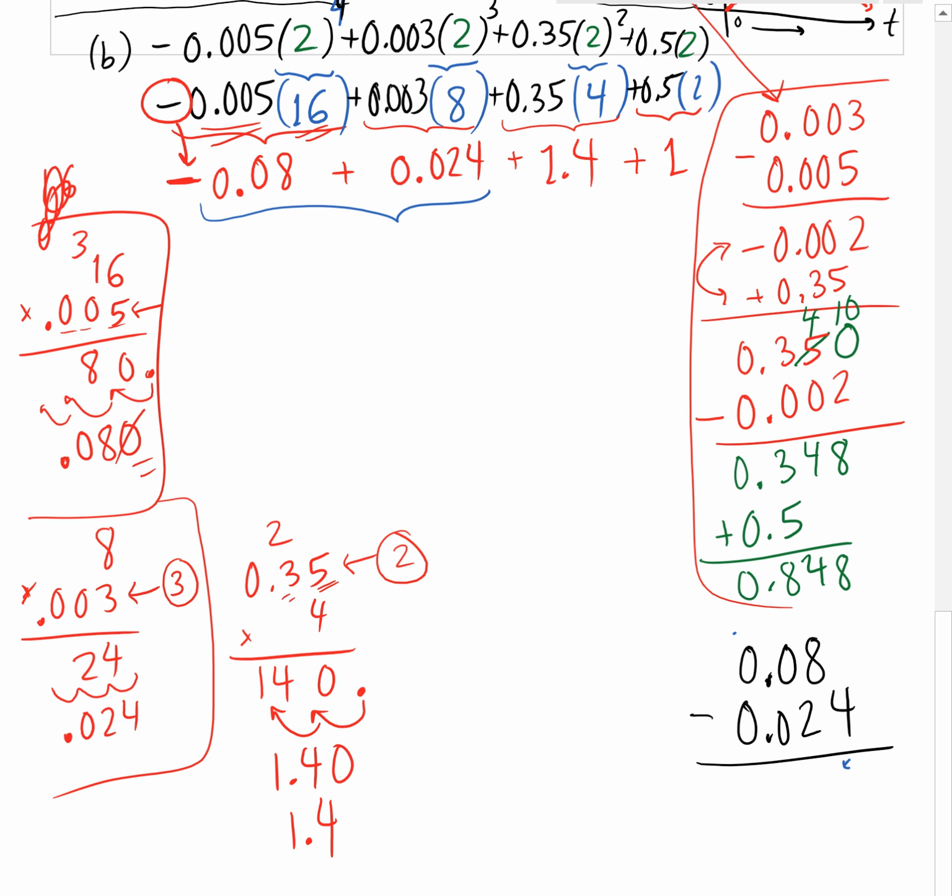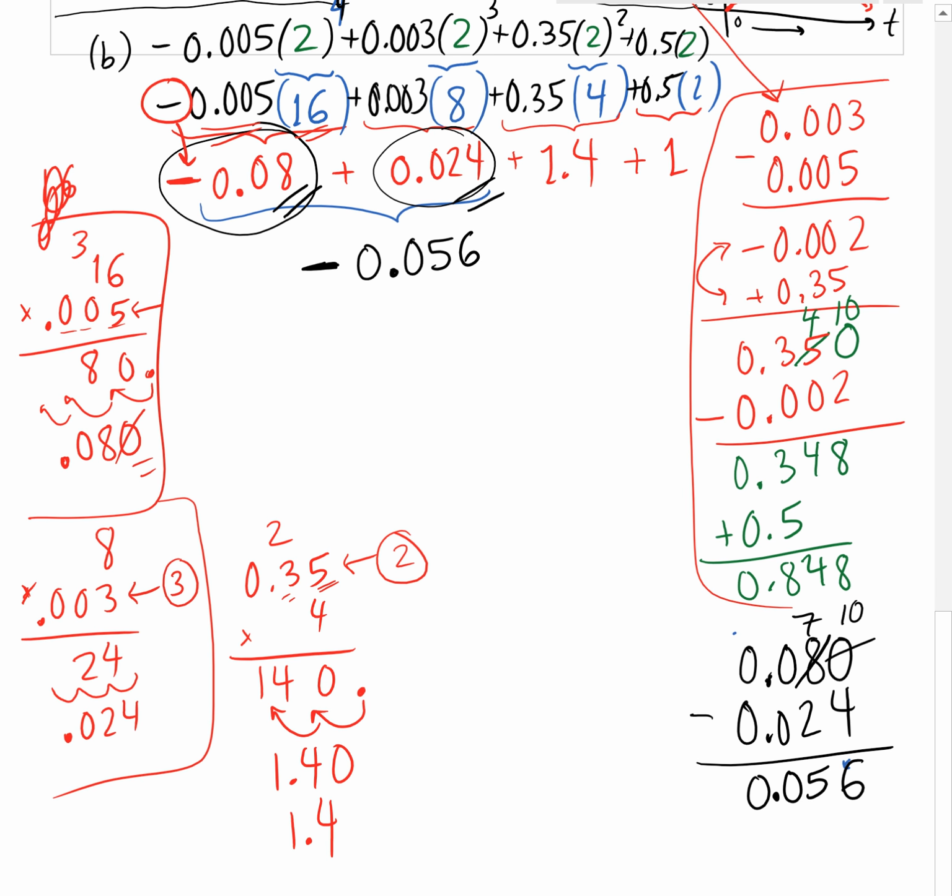0.024. And subtract those guys. I'll just keep in mind that the answer is going to be negative, because 0.08 is larger than 0.024. So when you add a large negative with a small positive, you're going to get a negative in the end. Okay, let me subtract these guys. Putting a 0 there, I'm going to have to borrow from the 8, make that a 7. This guy will become a 10, and if I subtract, I'll be left with 6. 7 minus 2 is 5, and then the zeros, you can still get a 0. So it should be 0.056 for those two combined. And again, it's negative because you're taking a large negative and a small positive. When you combine them, it's going to be a negative.